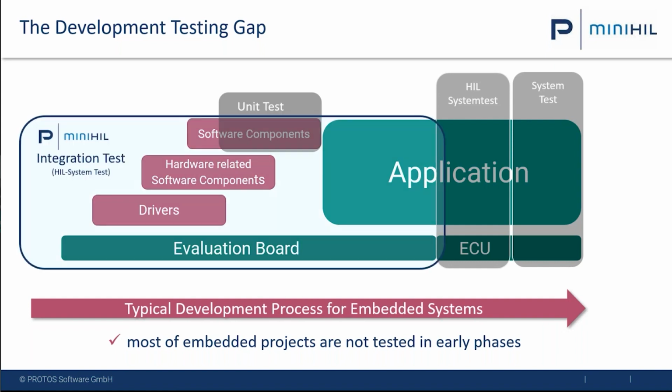So what we're focusing on is the early integration test, the hardware-software integration test with our mini HIL system. So it's a very small and early HIL system test. Most embedded projects are not tested or not sufficiently tested in the early phases. So the developer usually has a problem to verify his work and to get fast feedback.